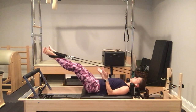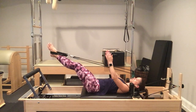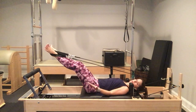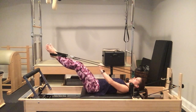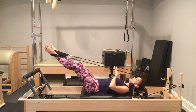We're going to open and close our legs like a book. So we're going to close our legs, squeezing everything to parallel. Then we're going to open our legs back out to the diamond shape. If this does not feel as difficult as you would like, try bending or straightening your legs or adjusting the height of your legs a little bit to see if you can get the connection that you're really looking for.